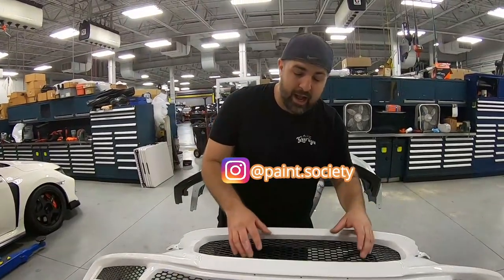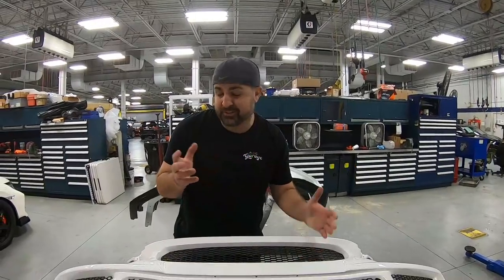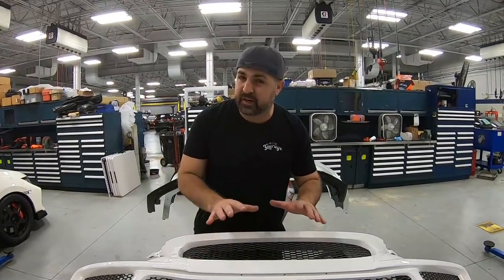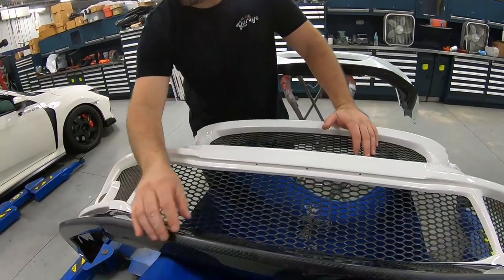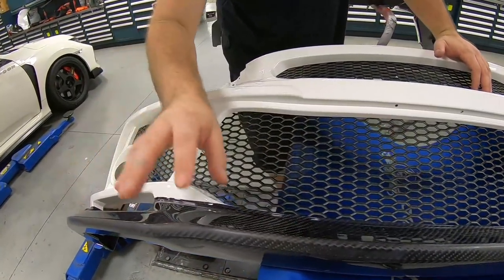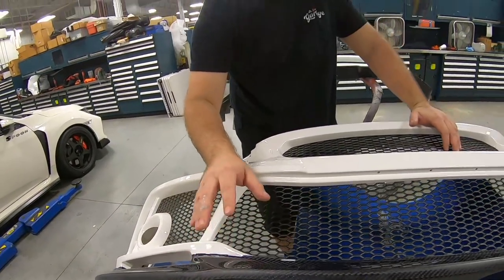Okay, so right here we have the Spoon Sports bumper. It's an authentic bumper. As far as I know, we're one of the first to do this, very few in the States actually come with the carbon fiber feature. This is carbon fiber and it's beautiful, and it's going to be integrated into the bumper when we do it.